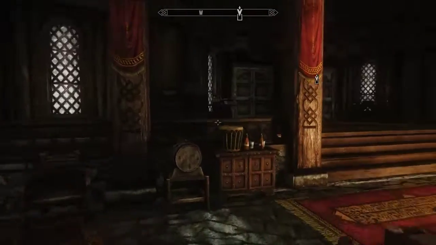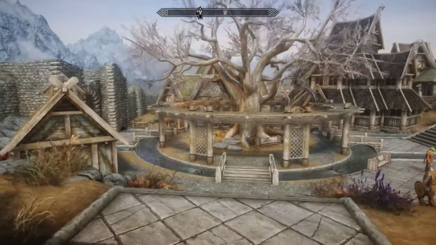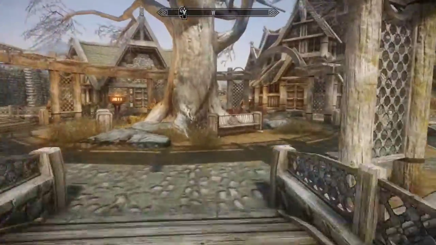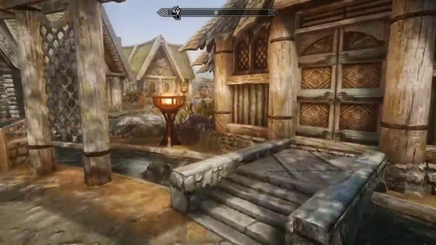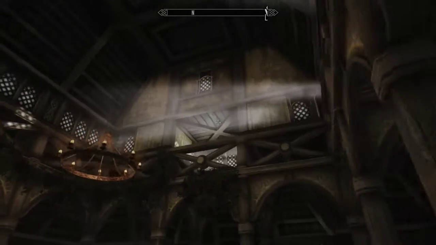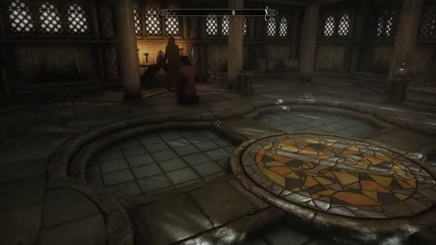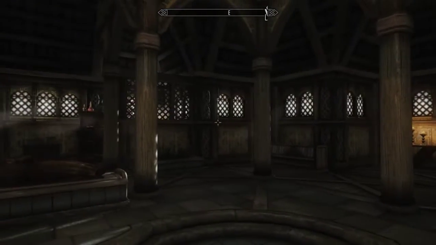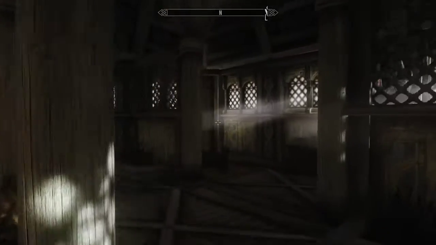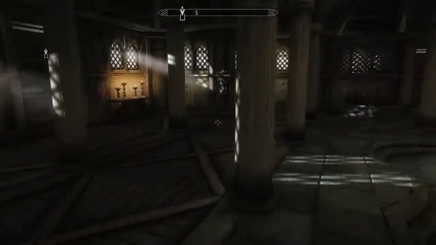Alright, let's go check out a couple other places. Here, let's run over here to the Temple of Kynareth. There's a lot of upper windows here. Upper windows. And what the hell does that mean? I mean, windows up there. Yeah, look at that. Oh, that's really nice. I've never had this in my game before, so I'm seeing this for the first time. Well, not exactly the first time. I mean, I've looked at Lux before.